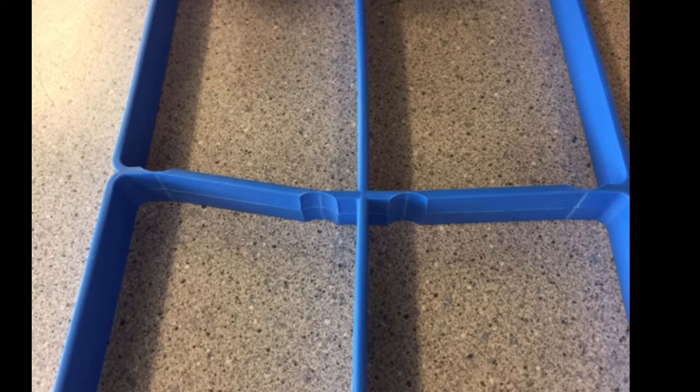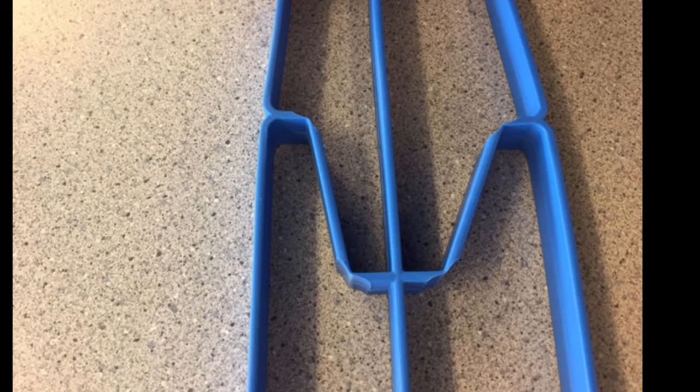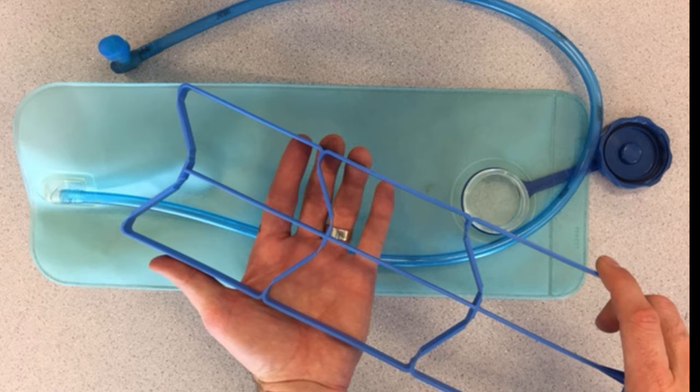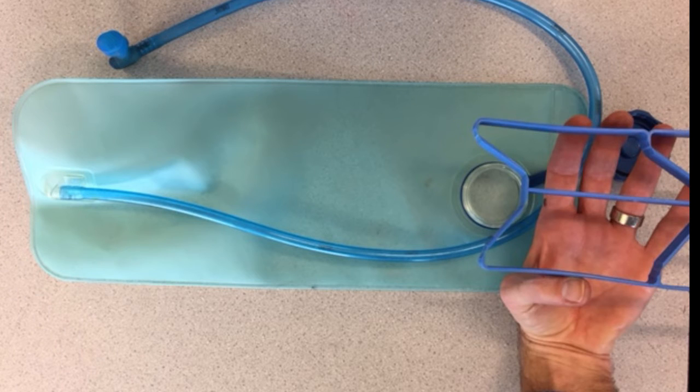Each horizontal cross piece has four hinges located half a centimeter from the points of intersection with the vertical sides. These hinges, when pressure is applied evenly from both sides, enable the rectangles to collapse, creating a new form one-third the original width that allows the hanger to be inserted into the small opening of the CamelBak bladder.